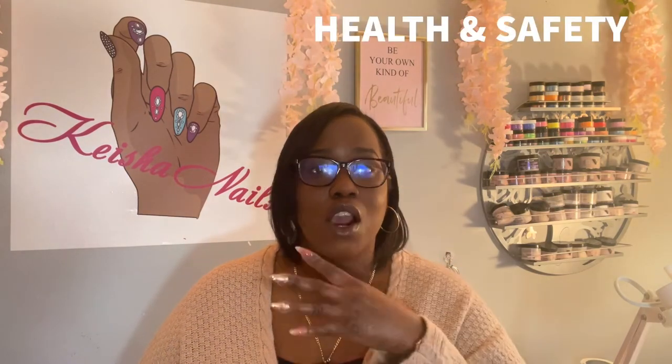And more recently, we always wanna make sure we're safe. So that means having our mask on at all times, gloves when needed. You always just wanna make sure you're very sanitized, very cautious of your health and safety during the exam, because they are looking for that as well. That is a big thing with the state boards.